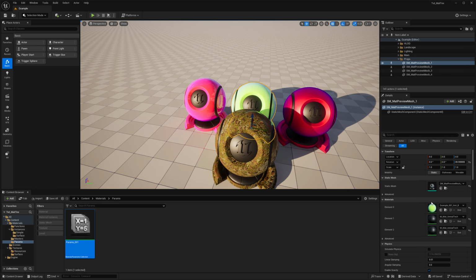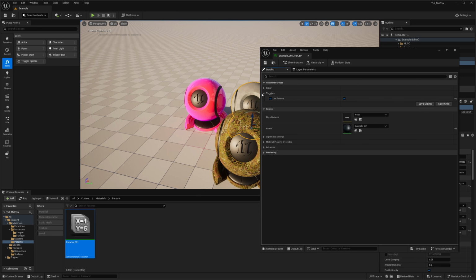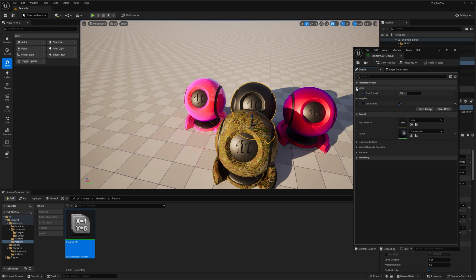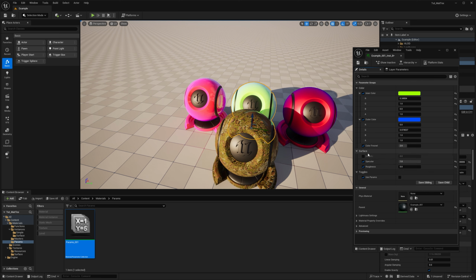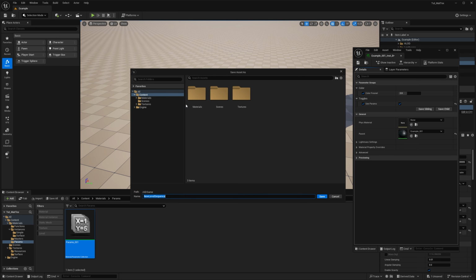And then what I'm going to do is go into this instance B that we created. I'm going to enable use parameters. So as you can see, it's going to go back to the default values, and I can't change anything in here except for the color for now because it's using param. So if I uncheck that, those values are there. Anytime you use a static switch or static switch parameter and you change it to true or false, it's going to disable the parameters in the instance that it's no longer referencing, right? So now that I've done that, I can now go in and let's say create a quick level sequence. Let's create a new folder.